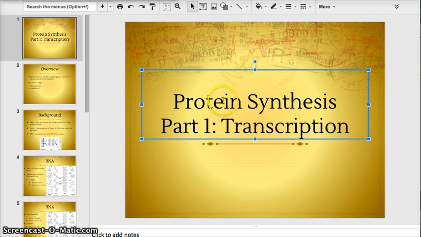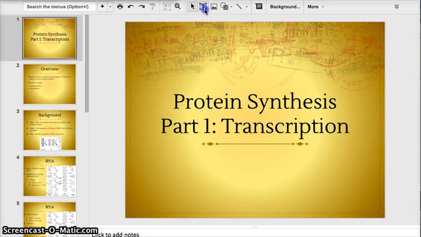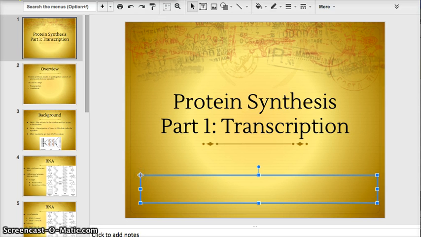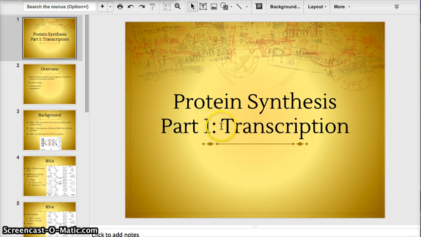If you remember from the last segment, and I'll just write this down here, we had that organizer. We had DNA goes to a gene. And remember, a segment of DNA is just a gene, it's just a sequence of bases. So that's what we talked about last time. Then we had this, where DNA goes to a protein, and that's what we're going to focus on here. And then a protein determines our traits, and that's what we're going to focus on more in the next unit. So right now we're going from here to here. How do we get a gene into a protein? It's in two steps, transcription and translation.